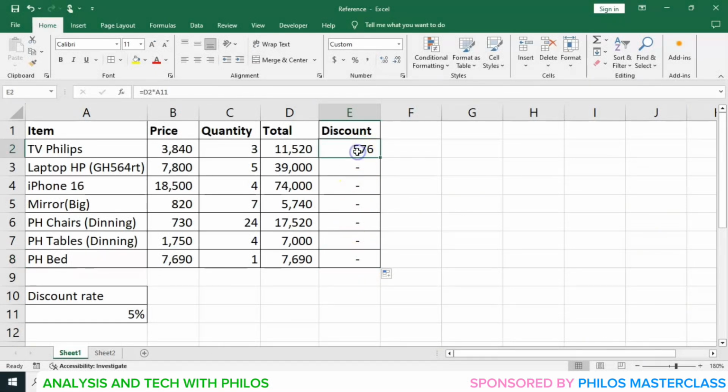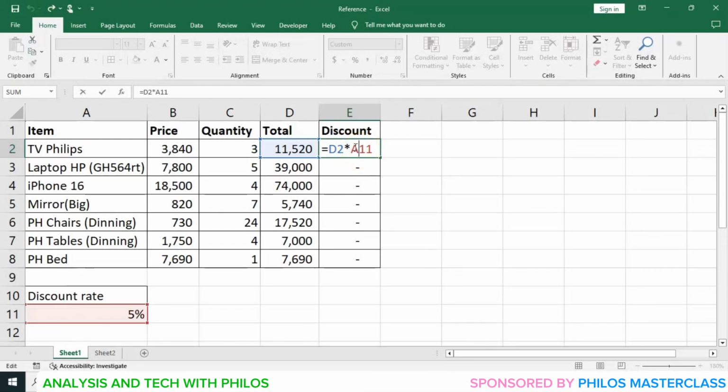So we go back to the first one. Now let's double click so that we can see the formula and do some editing. So we double click. Now what did we use for it? We used D2 times A11, isn't it? Now what we are going to do is that this A11, we are going to make it absolute. Now let's see how to make it absolute. To make it absolute, you come before the A, okay? You put a dollar sign there, then you come after the A, that is before 11. You put a dollar sign there also to make it absolute.